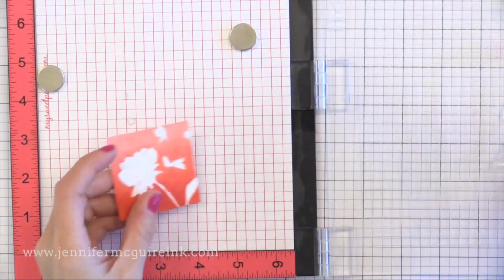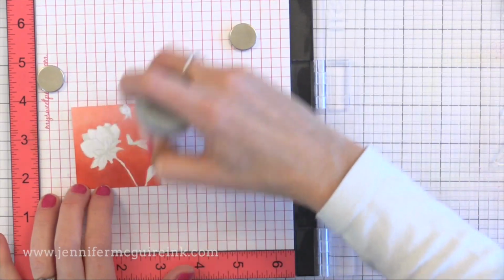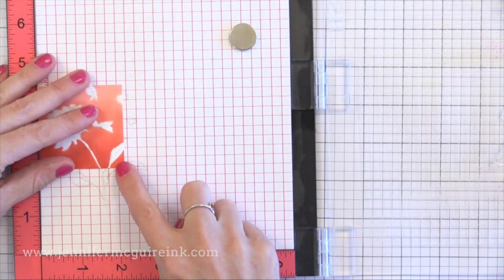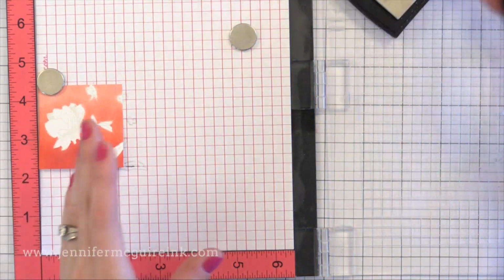So after coloring it and heat setting it so it's just dry, I'm going to use my anti-static powder tool and cover the entire piece. Now I'm going to take that piece and put it right back into my Misti in the exact same location and stamp the image again, but this time with Versamark ink so that we can heat emboss it.